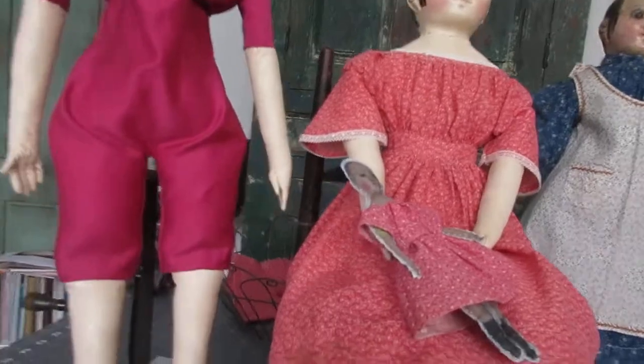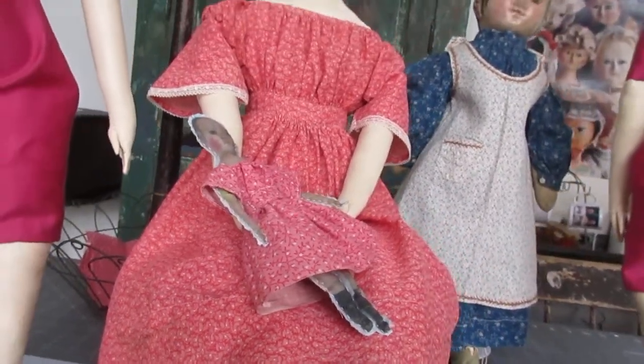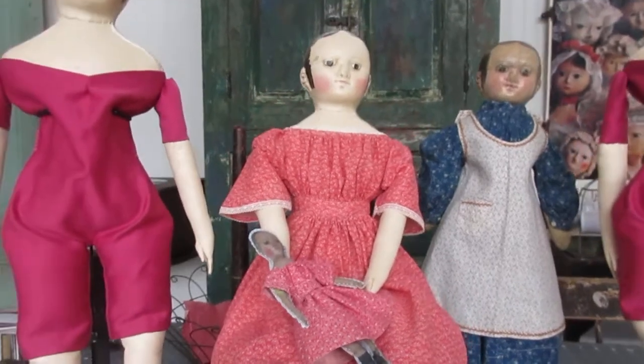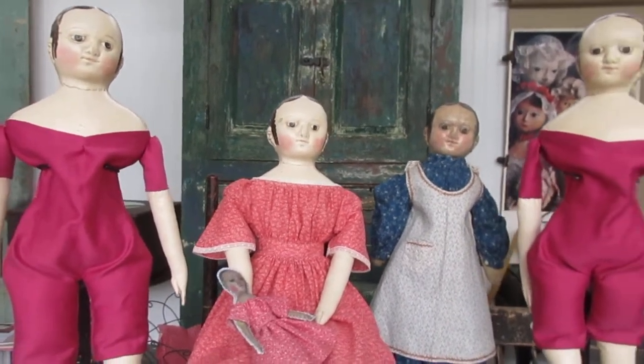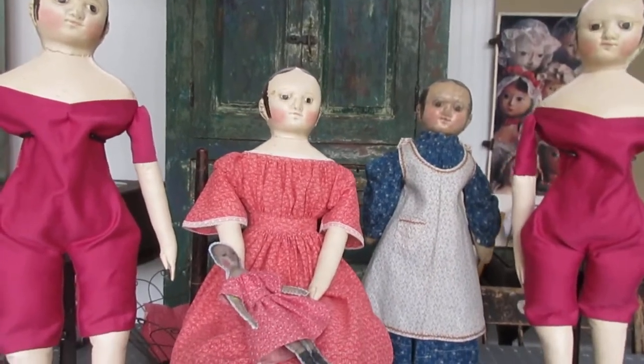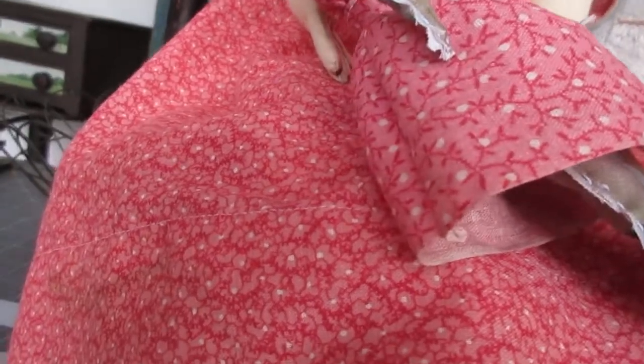Now, this dress has a 2-inch hem, which is nice. You want a nice deep hem. Sometimes I do 3-inch hems, but the original dress had a 2-inch hem, so that's what I went with. And also, this pink is showing up so much darker on camera than it is in real life, but it's just a lovely, lovely print.